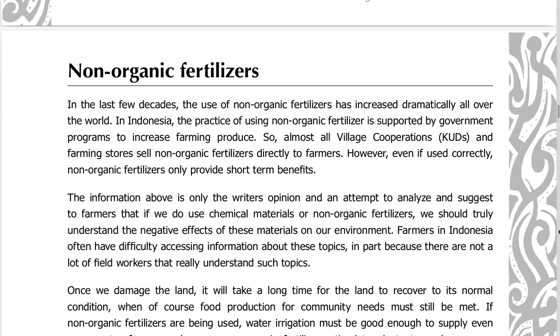Non-organic fertilizers. In the last few decades, the use of non-organic fertilizers has increased dramatically all over the world. In Indonesia, the practice of using non-organic fertilizer is supported by government programs to increase farming produce. So almost all village cooperatives, KUDs, and farming stores sell non-organic fertilizers directly to farmers. However, even if used correctly, non-organic fertilizers only provide short-term benefits.